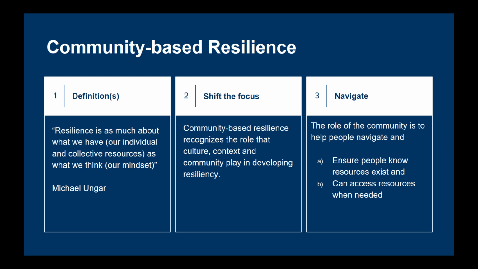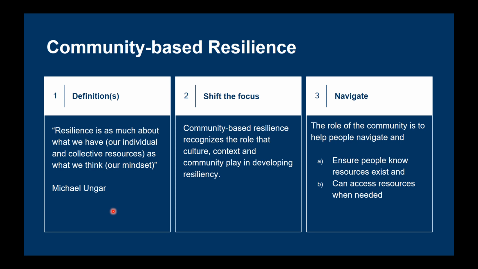Often it's expressed as a very individual trait that you have to either cultivate within yourself or that you have to somehow learn along the way. And it's just to acknowledge that many of you might be feeling that you're solely responsible for your own sense of resiliency. And we just want to point out that there's many ways in which resiliency can develop. And Ungar wanted to argue this a little bit further, and so if we move to the next box and we think about shifting the focus, his definition is that community-based resilience recognizes the role that culture, context, and community play in developing our resiliency.